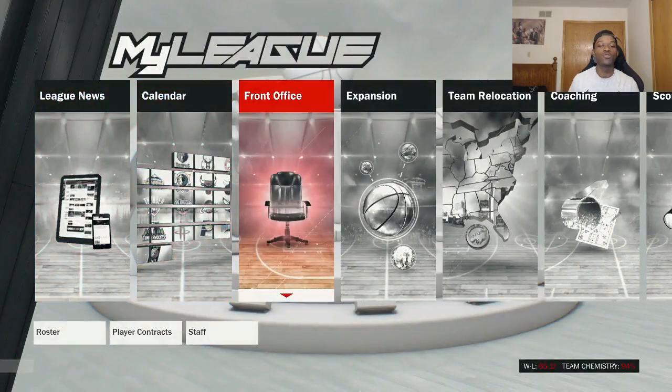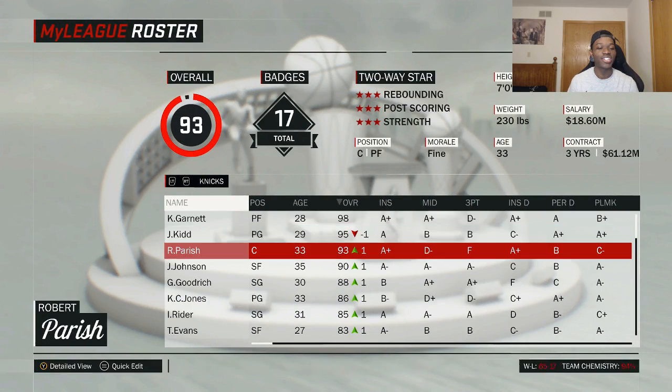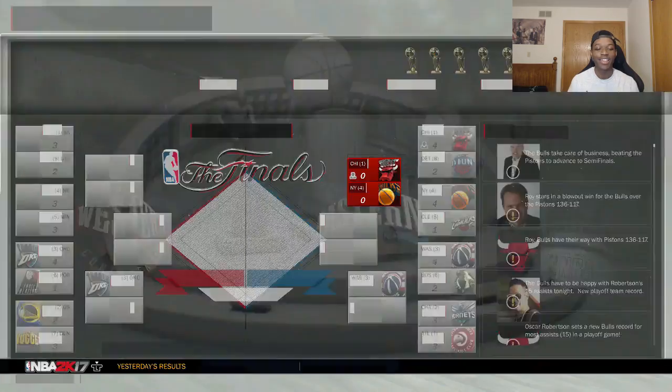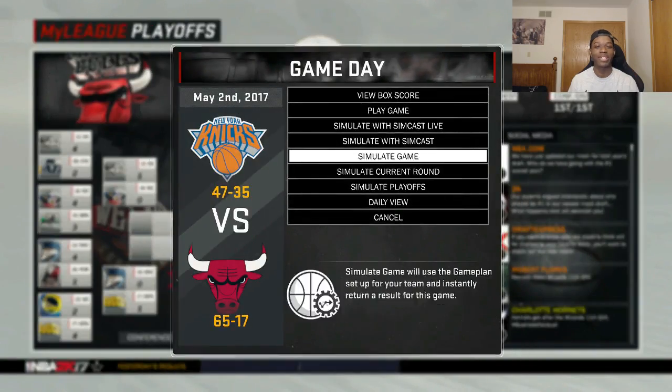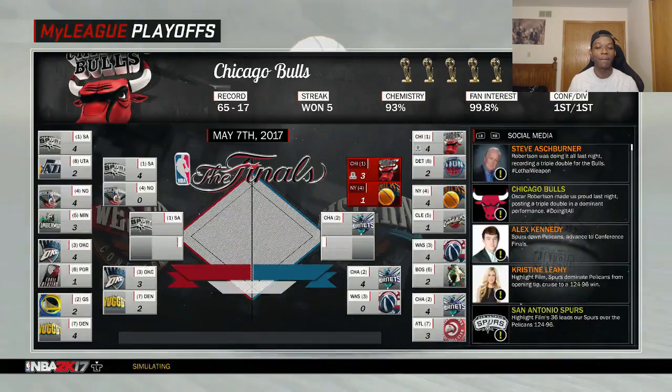Okay, New York is next. What we got in New York, man? KG, Kidd, Paris, Joe Johnson, ISO Joe. That's crazy. Our team is better. Our team is way better than that team. The trades that we made in the beginning to pick up those players to come off our bench, coming in handy, I bet. Coming in handy.